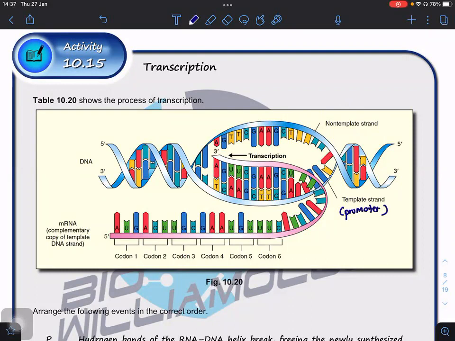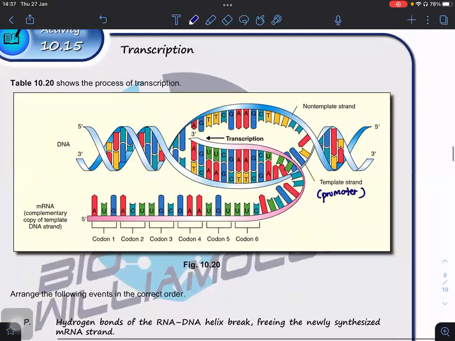Okay, but the fun thing here is the concept of promoter is not in the AS syllabus. Right? The concept of promoter is not in the AS syllabus, but I do like you guys to know about this because in A2, we keep on talking about the promoter. So either you learn it now or you learn it later. But most of the time, students will ask, hey, we have the template strand, we have the non-template strand, how does the RNA polymerase know which strand to be chosen, right? So in this case, very simple, that strand must have the promoter.